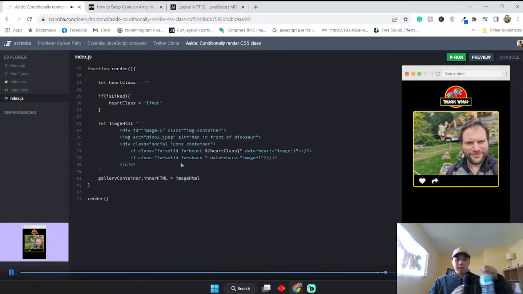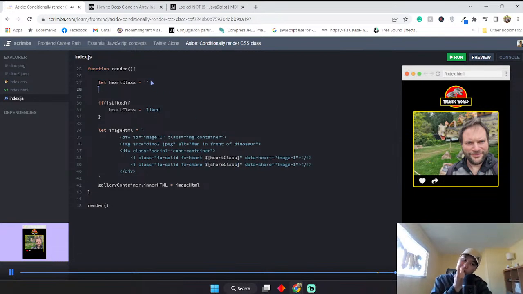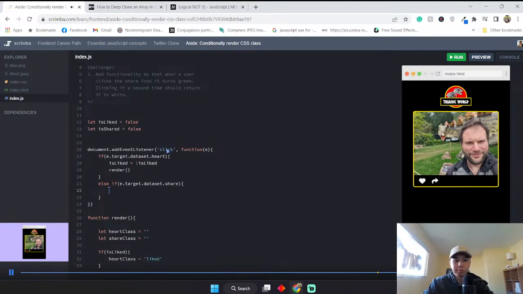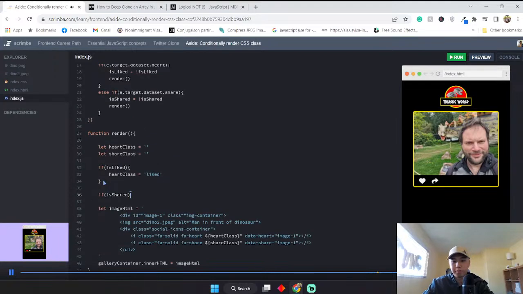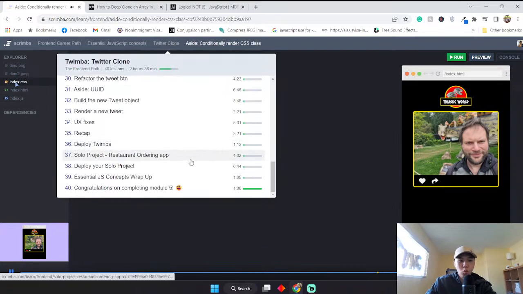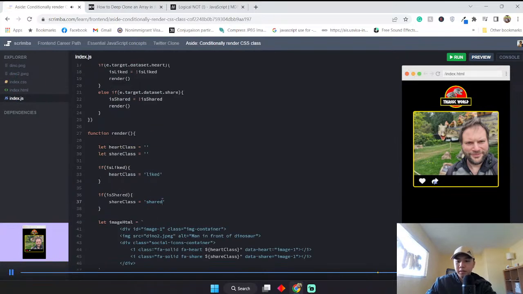Let's come right down here to the icons, and in here I'm going to set up a new variable, and I'm going to call this one share class. And now let's create share class up here, and we'll initialize it to an empty string. Up at the top, let's set up our boolean. So we've got boolean, and then we can update share class. And now we just need the name of that class, and in the CSS, it is just without icons so that the user can clearly see if they've liked or retweeted. When you're ready to get onto that, I'll see you in the next scrim.